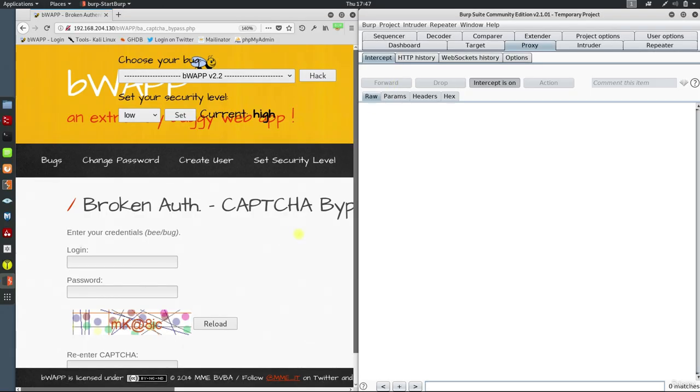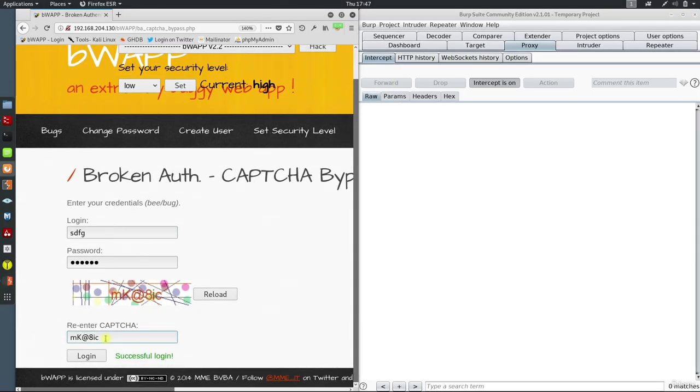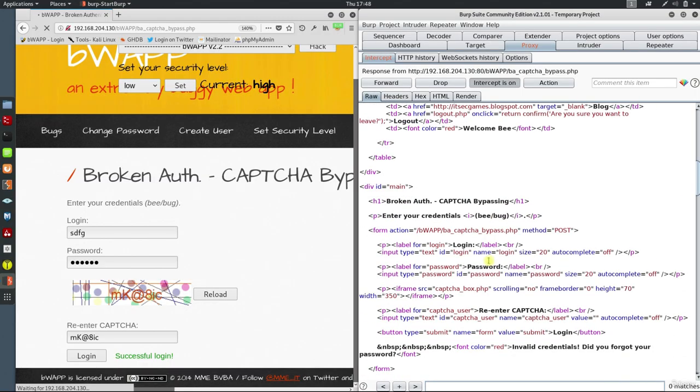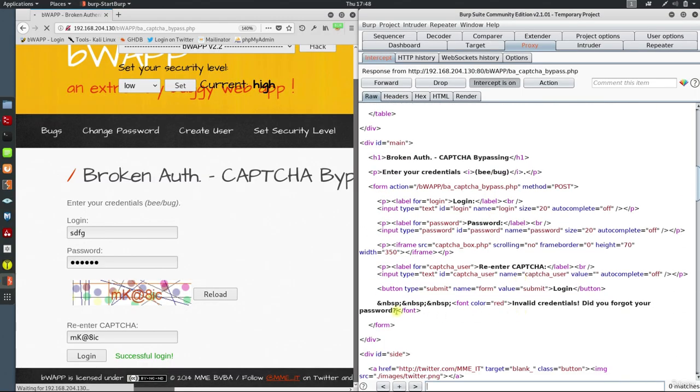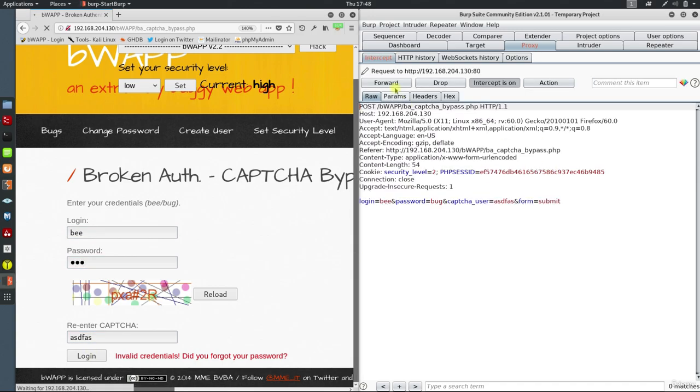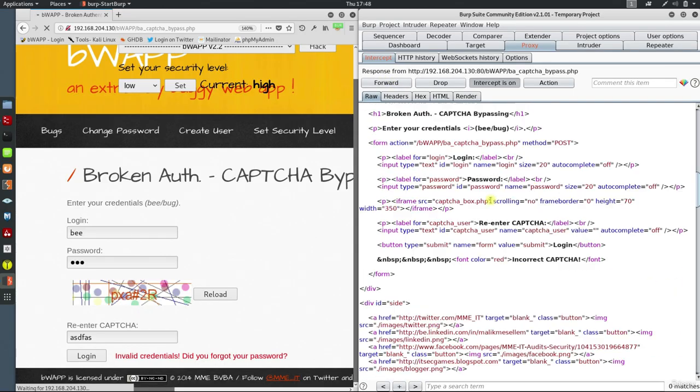Now let's try the wrong login information with the right CAPTCHA text. Forward the request. And now look at what we have: a new message, because this time only the CAPTCHA was true. Forward it and the rest. Now try the true login information with a wrong CAPTCHA text. A new message appears.